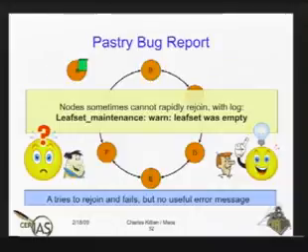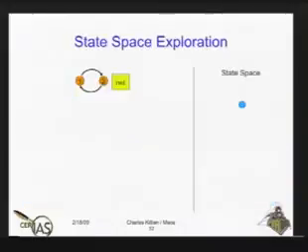George says, hey, I've got an idea. This logging thing isn't going to work out, so we should use model checking. Now, model checking in this context is going to be systematic state space exploration. On the left-hand side of the slide, we're showing the state of the system. That includes the state of the two nodes, as well as the state of the network. And on the right-hand side, we're showing the portion of the state space that we have explored thus far.